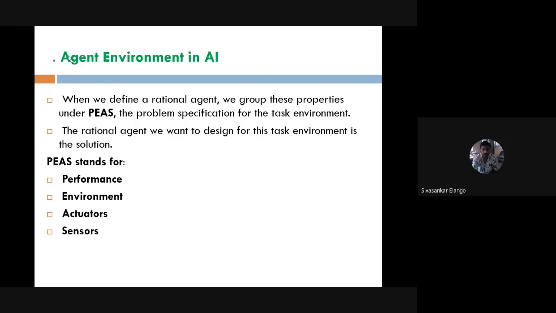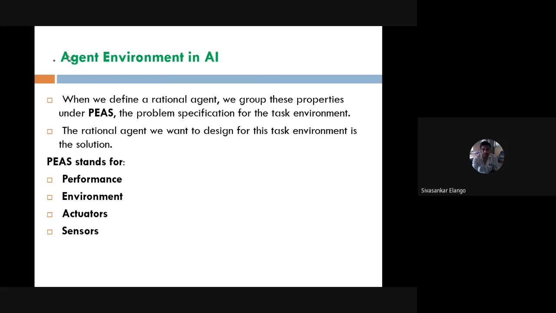For any system, we talk about performance metrics, environment, sensors, and actuators. So for any agent, you are expected to define PEAS, which means performance metrics, environment, actuators, and sensors.